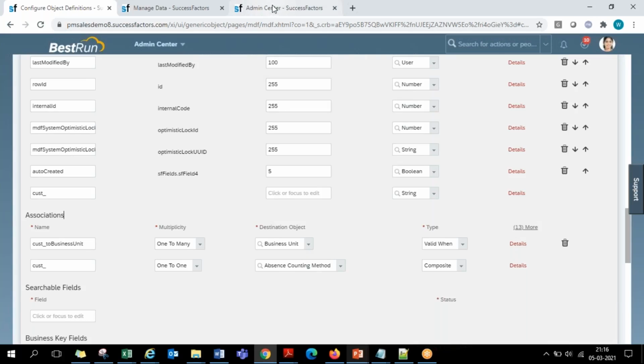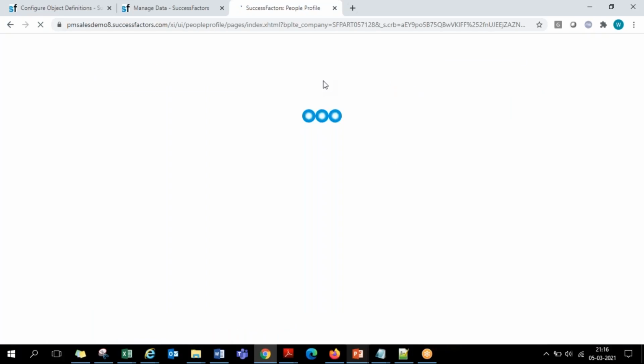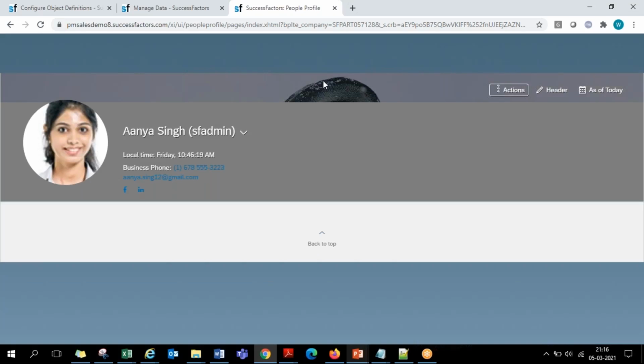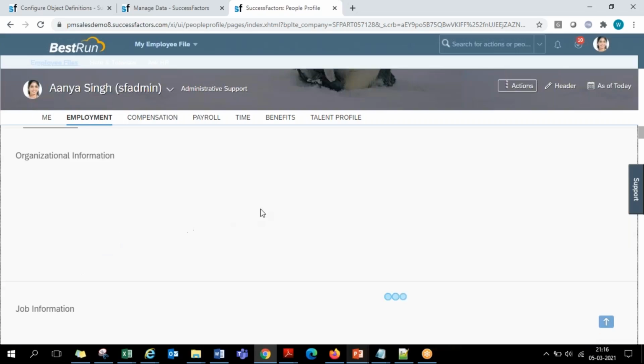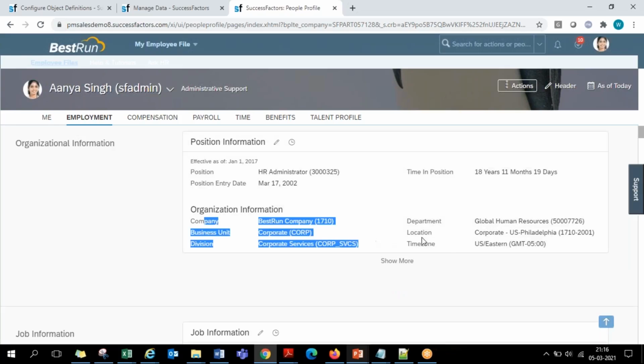But when it comes to the employee data level, on the employee people profile, we saw that all these fields will appear: company, business unit, division, department, location, all the fields will appear at the employee profile level. When we are hiring an employee, we are required to maintain all the data. So during that process of maintaining data under this org information section, these are the set of fields you are required to maintain. As we saw yesterday, based on the business unit that I select, divisions are dependent. Based on the division I select, department values come accordingly. So that way every field is dependent on its parent input.